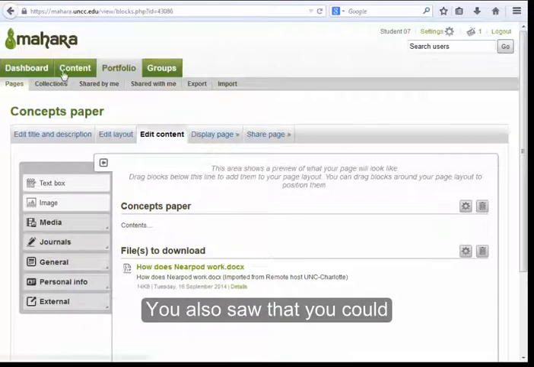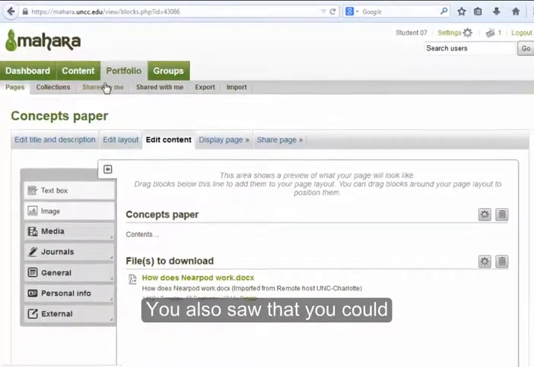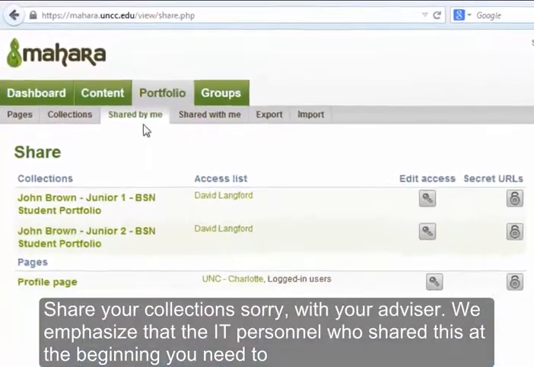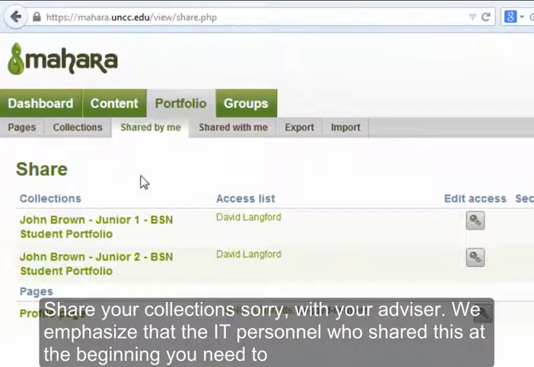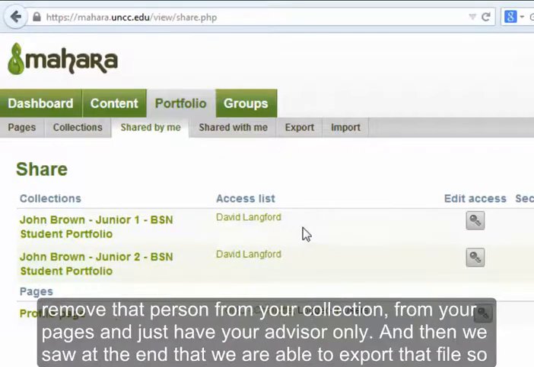You also saw that you could share your collection with your advisor. And we emphasize that the IT personnel who shared this at the beginning, you need to remove that person from your collections and from your pages and just have your advisor only.